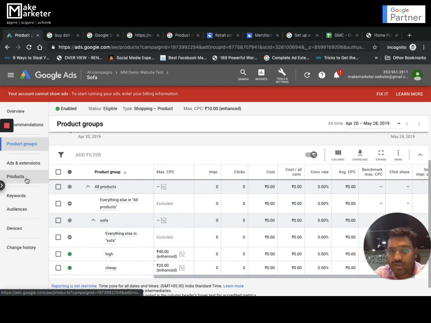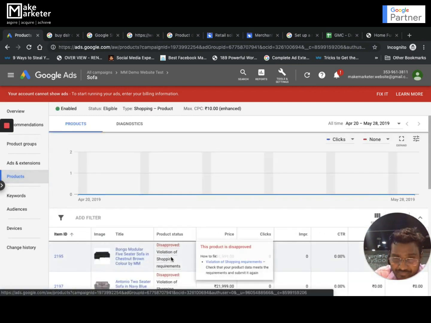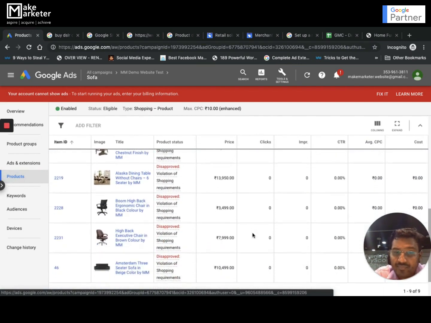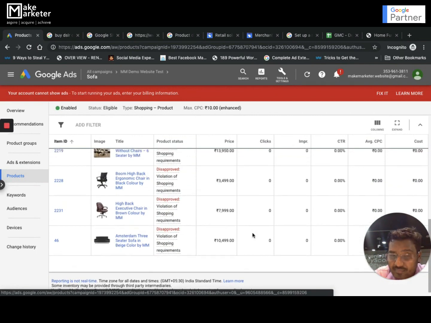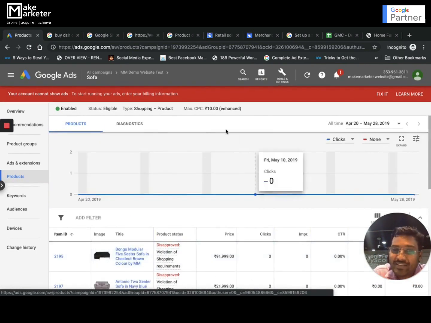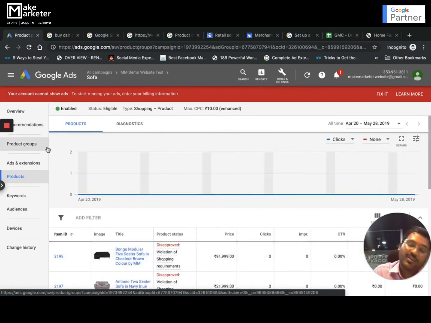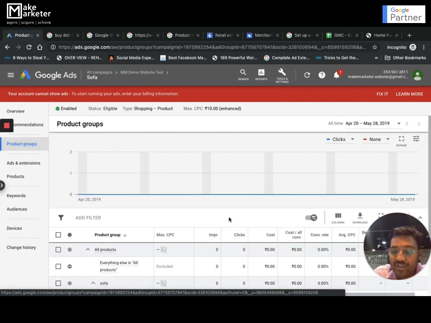Right? And you go to products. Again, you find all of them. Right? Then it's approved 5 because they're not active. You don't have HTTPS for several reasons. You can go and diagnose again. But generally, this is how you set up a shopping campaign, and this is how you drive your shopping campaigns and get more clicks and drive people to your website and drive them into conversions. Right? So yeah, this is what I wanted to create and show you.